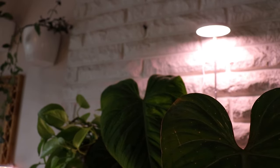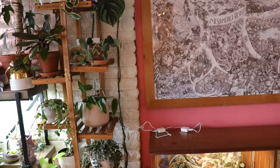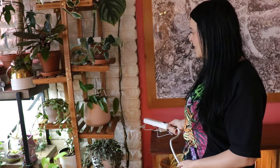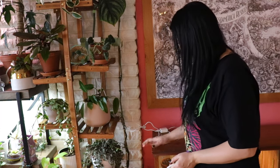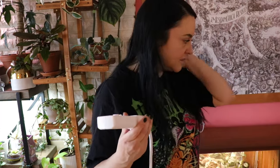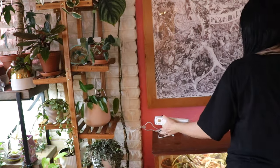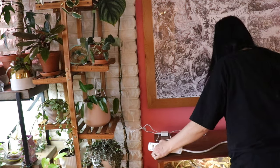So onto the other two. These ones might be a little bit trickier because the cord is literally just going to here. So my power bar extension cord is gonna have to be kind of off the ground floating, but I think that should be okay. I hope. I don't wanna move the cabinet out too much because there's a lot of lights plugged into this outlet basically because the cabinet lights and the cabinet fans all need to have an outlet. But these are problems that plant parents have.